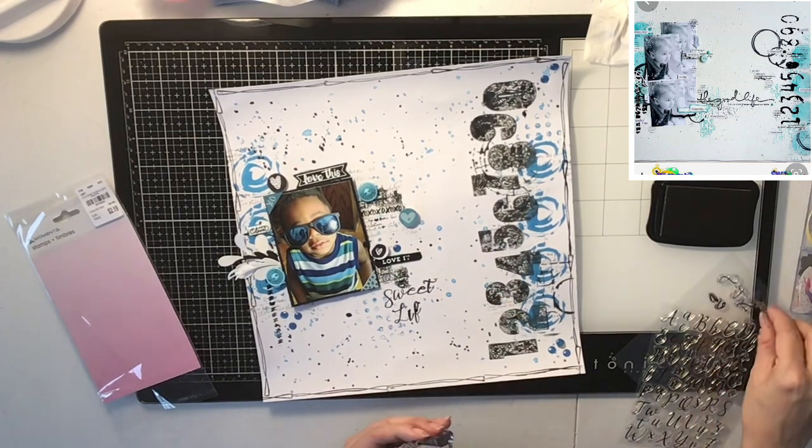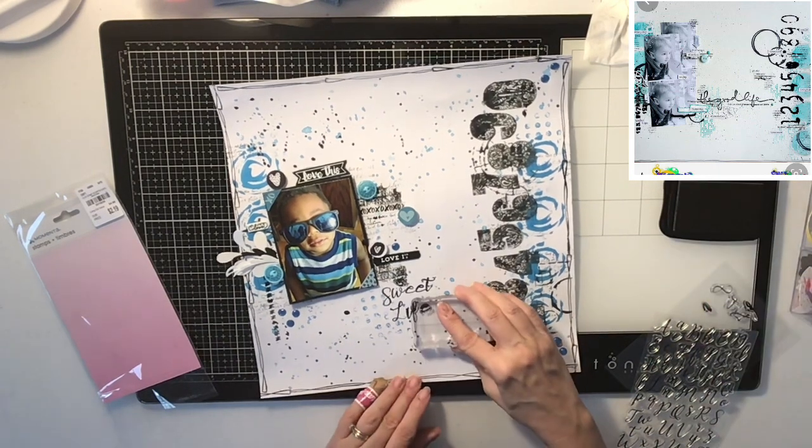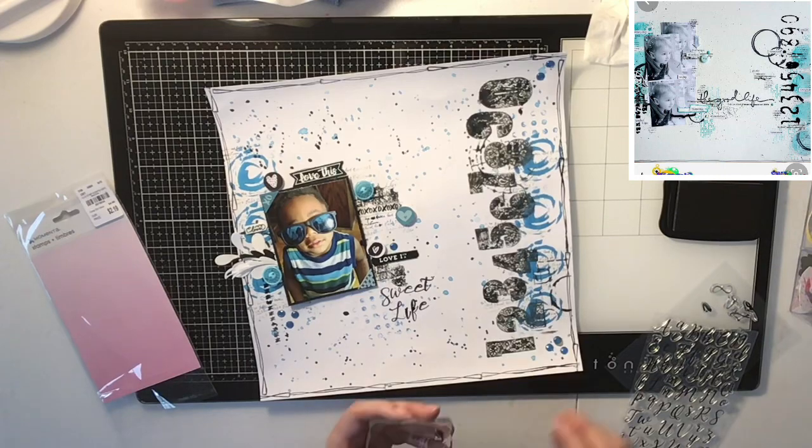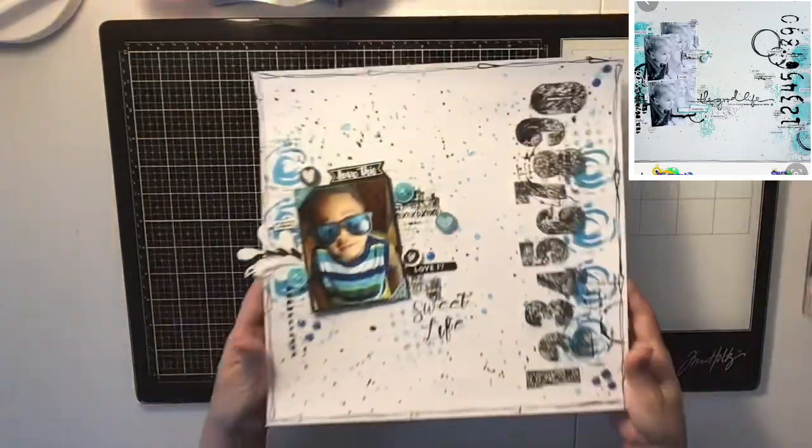I didn't show you the first word this time, but I'm just showing you the second word. It's very easy with these letters. I love these letters because you could pretty much stamp whatever title you want. And that's it. There's the layout, guys.